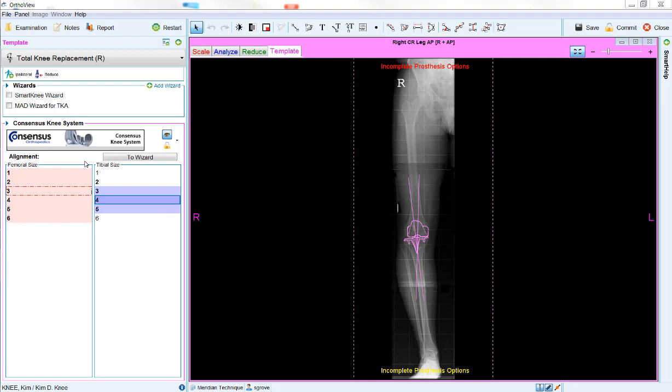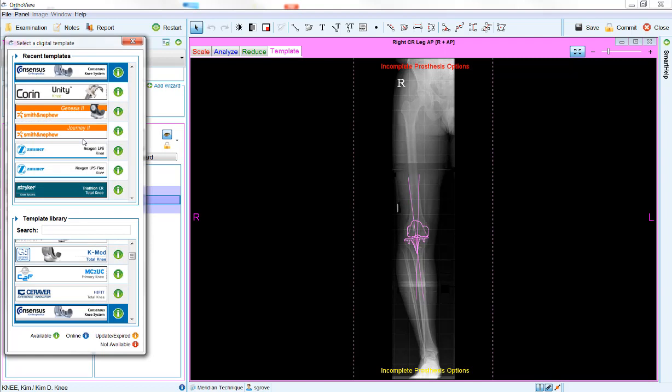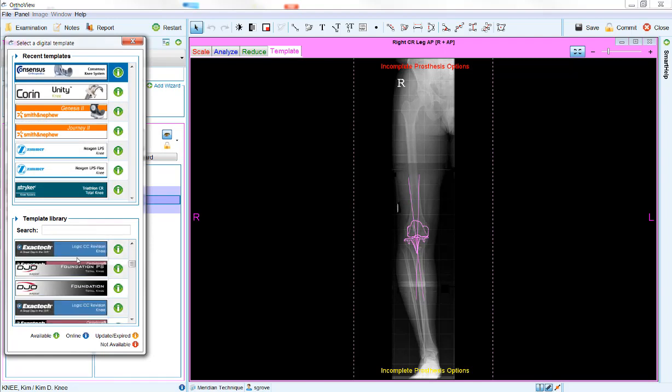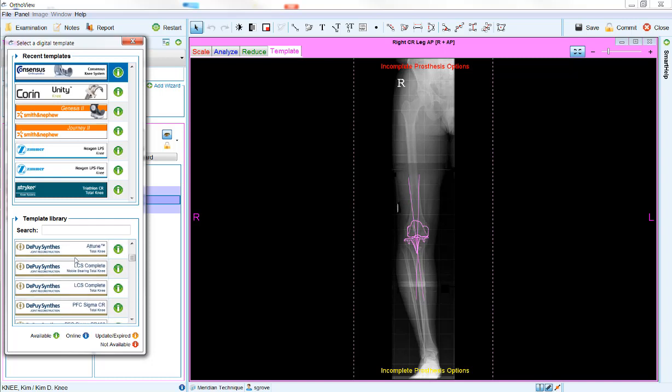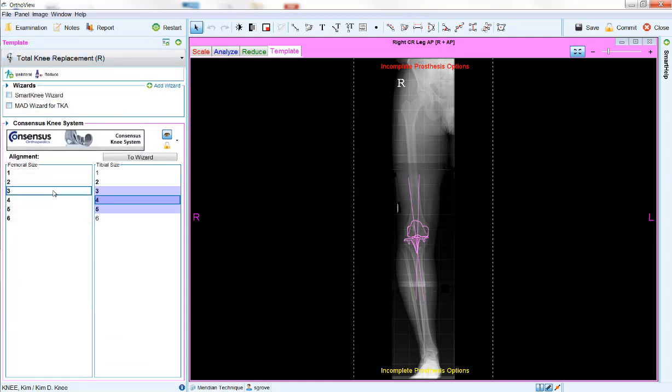To switch to a different implant, click on the graphical banner. This will display the list of available implants from which you can make a selection. You can now modify the size and other values for your implant as appropriate to identify your preferred option for the patient.